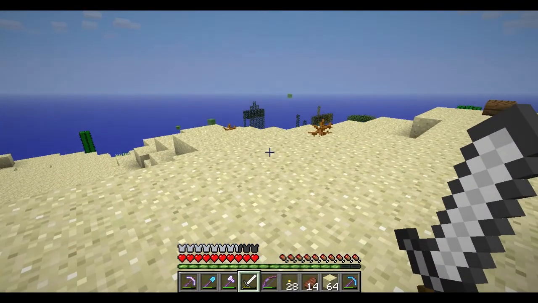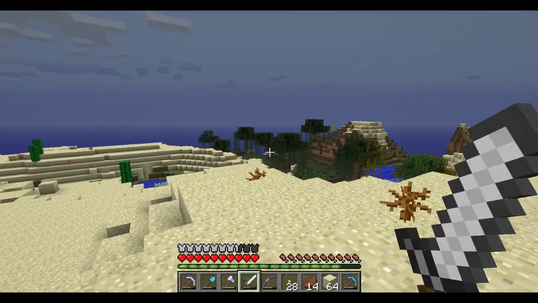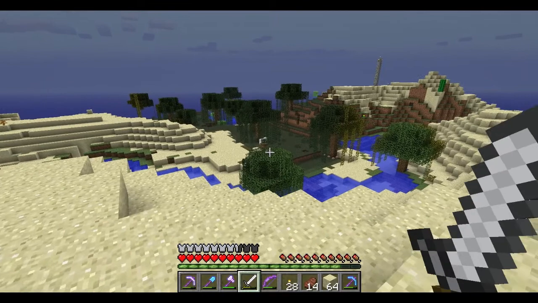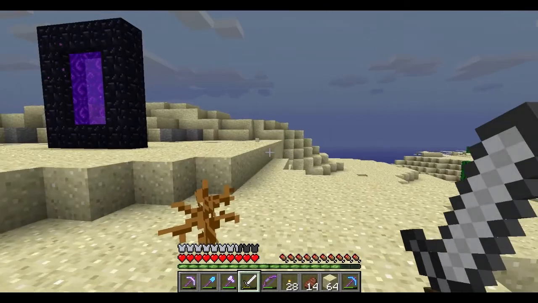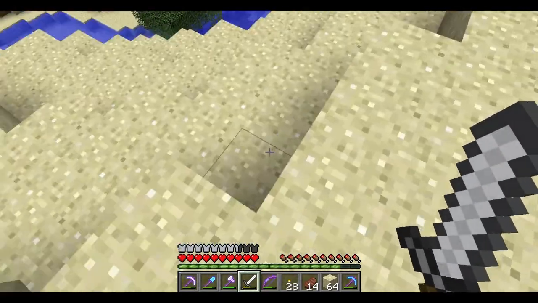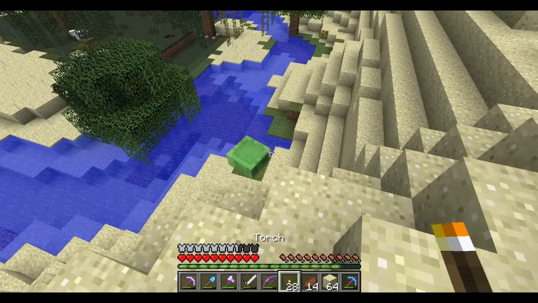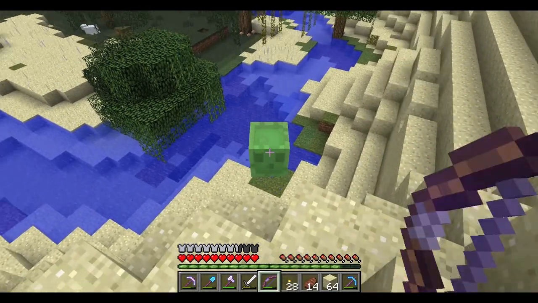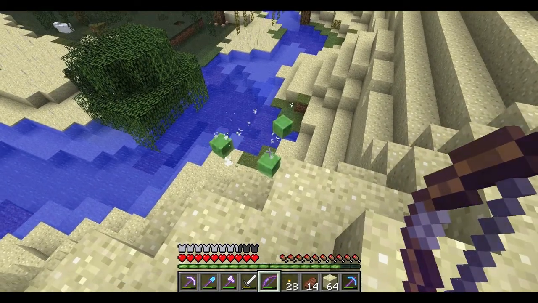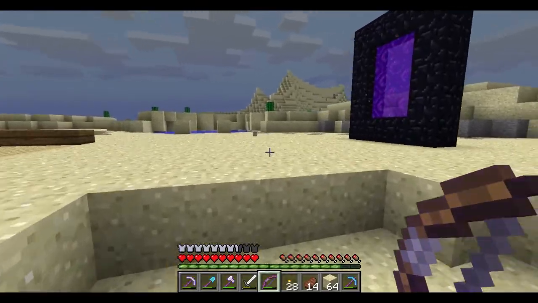So let's get back out to the overworld here, and there's all those slimes that we keep getting. They come from this swamp right here, I guess, huh? Yeah, so I hear one. Where is he? There he is. Let's see if we can do him a favor. You're welcome. Now they're going to come bother us, of course. Probably not the best idea.